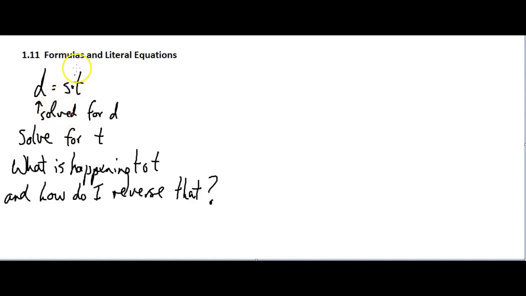Remember in some of the equations we looked at, we had a number equals something like 2x. How did we reverse the 2x to make it just 1x? Well, you want to divide by whatever that value is. So over here, distance equals speed times time. If I would like to isolate t, meaning I want 1t, I need to remove this s. Reverse this multiplication by speed by doing the opposite operation. Divide by speed and divide by speed. Always do the same operation to both sides of the equation.